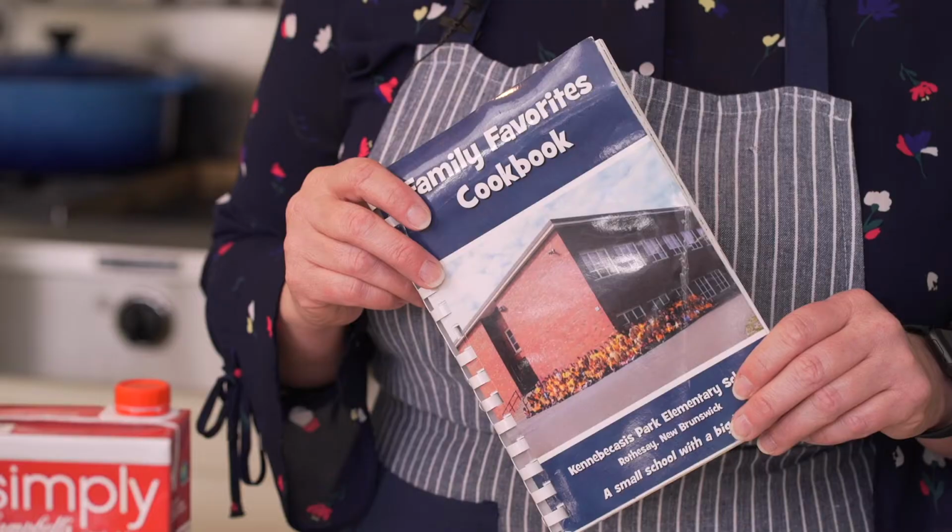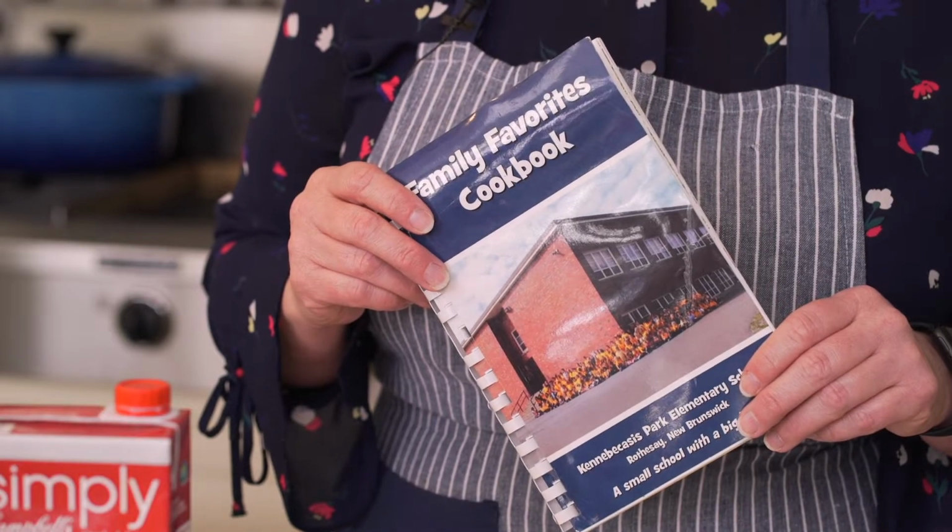I first came across this recipe when I bought this sweet fundraising cookbook from Kennebecasis Park Elementary School. Came across this great recipe. It's so delicious.